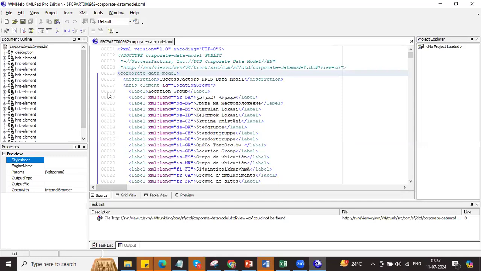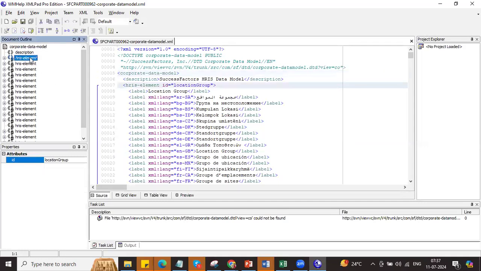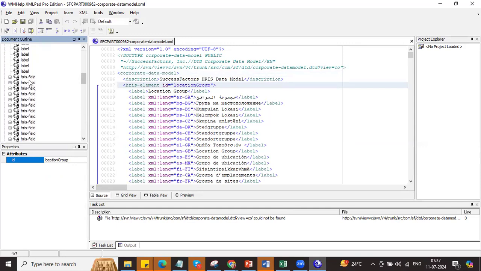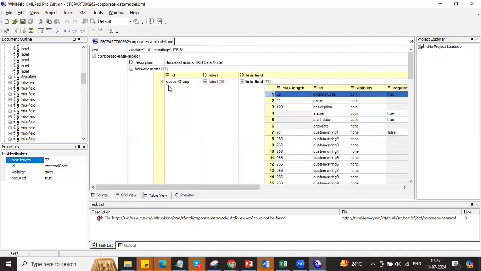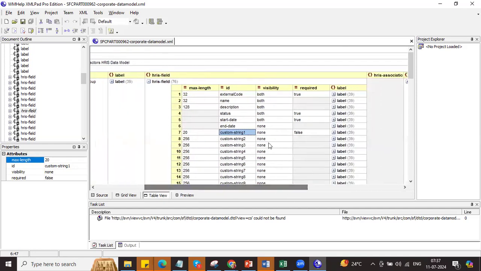If you're comfortable with XML code, you can go there, go to fields, check that field and change it. Or you can go to table view. Now these are the fields of location group. For any field, look at whether it is enabled. If it is true, set it to false.